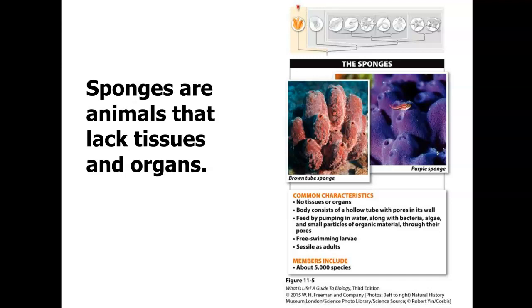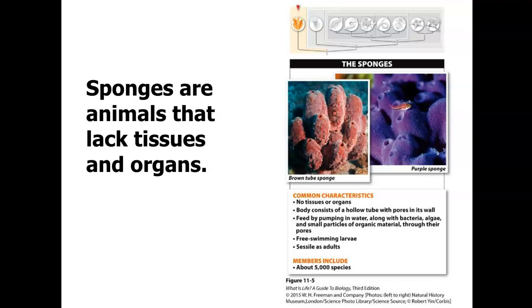It's going to actually reproduce sexually. And so as it reproduces sexually, it is going to be a hermaphrodite. That means it makes both male and female gametes. It can only produce one kind of gamete at a time though, so it does not self-fertilize. It can reproduce asexually, and that's not going to be considered part of the hermaphroditic development.